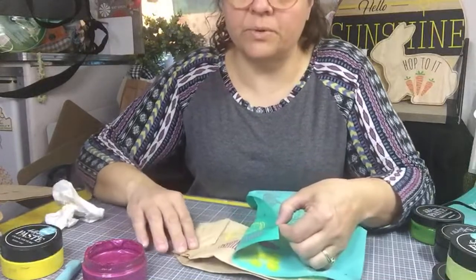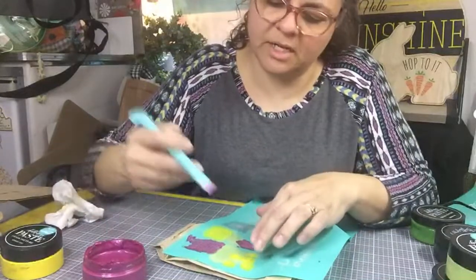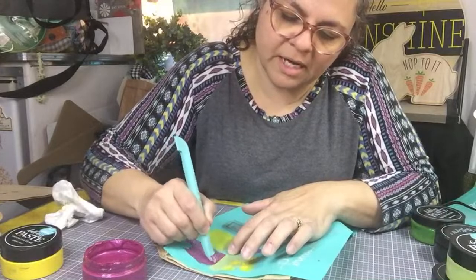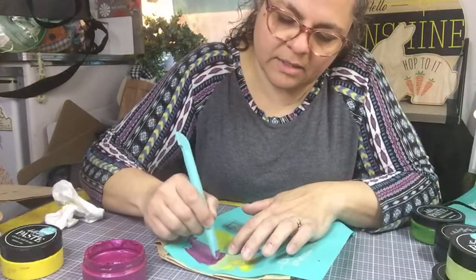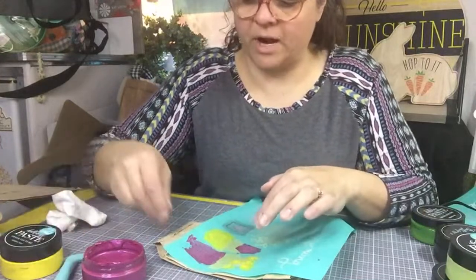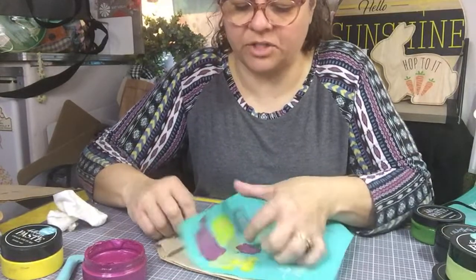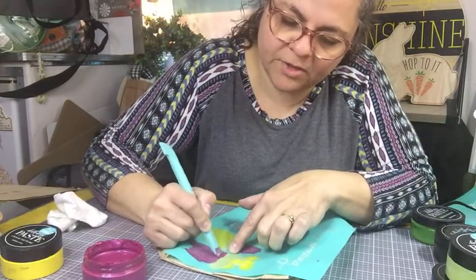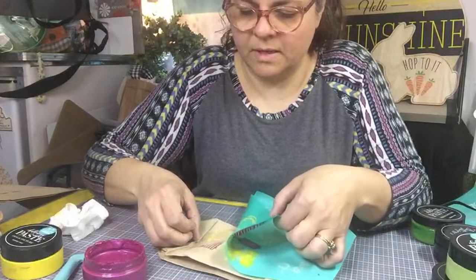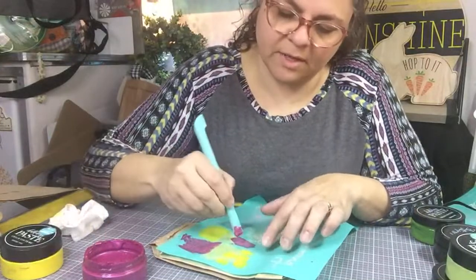I'm going to pull this up nice and easy because I want to see if I got it or not. It's looking good, you guys — so far, so good. That's what I thought I didn't get. I'm going to lay it down — this is a great thing about our reusable transfers. You can just lay them back down and kind of get the bottom edge. So that was kind of a fiasco. Got home late Wednesday night, turned around at 4 a.m. because we had to be at 11 o'clock at the neurologist. Still not getting it very good here — I want the top edge to look nice. It is what it is.